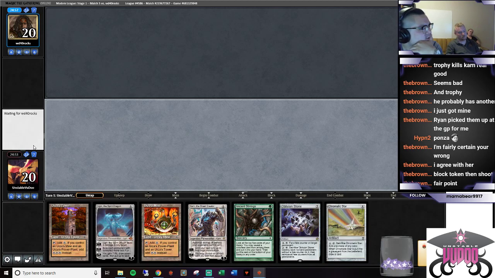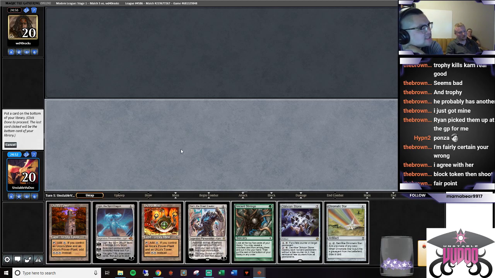That's better. Were you thinking about keeping that last one? No. I think we ship the Ugin here. I agree.